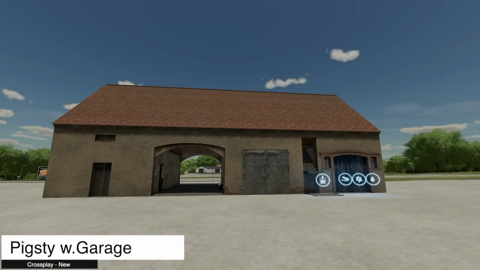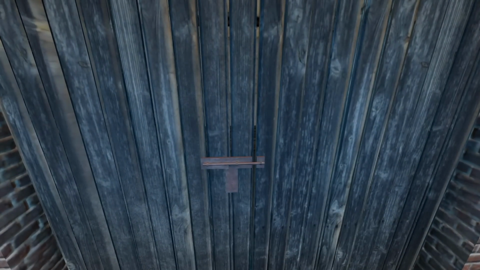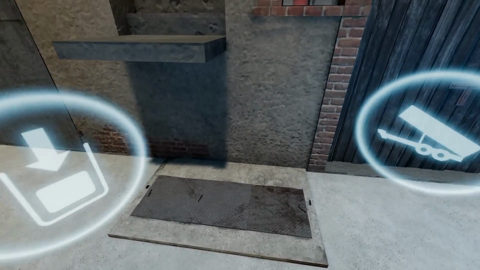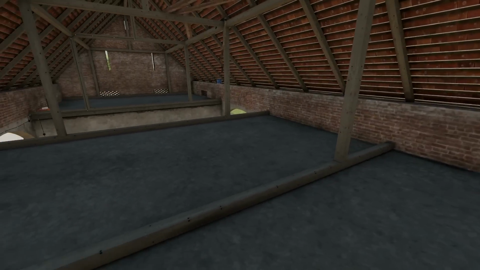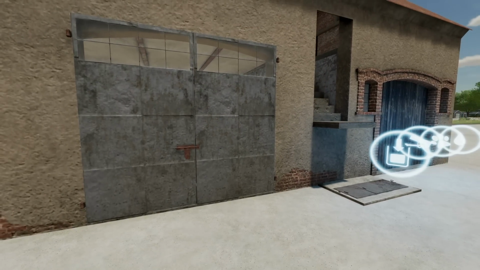Next is another pigsty. This is the pigsty with garage. It only holds 25 pigs, so be ready for that. And everything is right here. It's where you drop them off, it's where you give them their water, and it's where you drop off their food. So we've got that. And then we've got an area right here, which you can actually just hop up on, which I find super cool. So very easy to get around and maneuver.